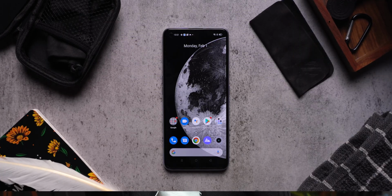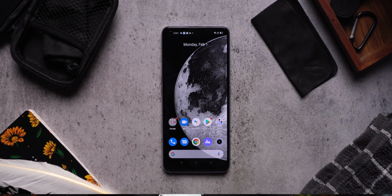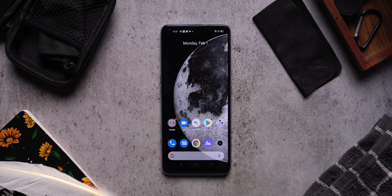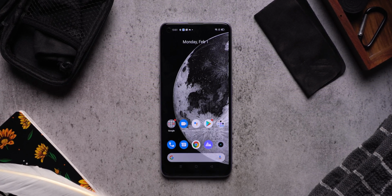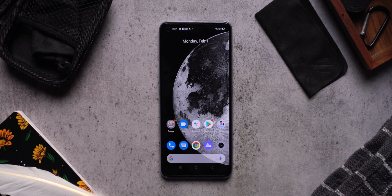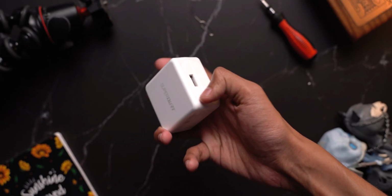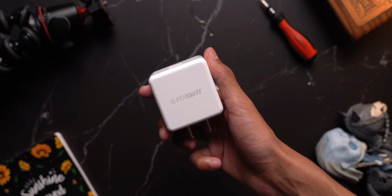To protect this beautiful display, we have Gorilla Glass. Realme did not mention the version as usual, so it's safe to assume that it's not the safest version. Probably Gorilla Glass 3 or 3 Plus. So certain small things like this are slightly disappointing. No headphone jack, no dual speakers, no 65 watts charging, even though there is a 65 watt charger included in the box. No hybrid slot.